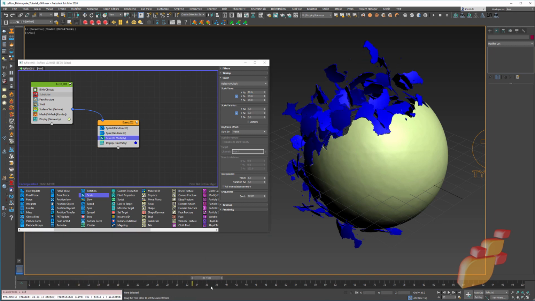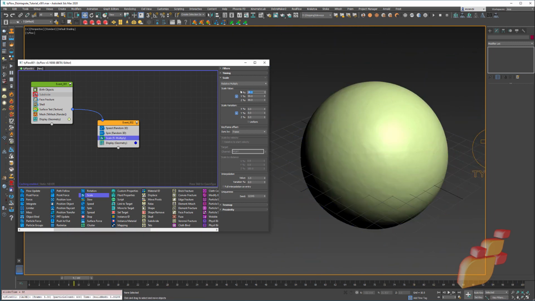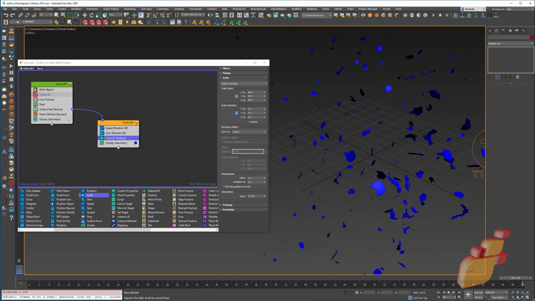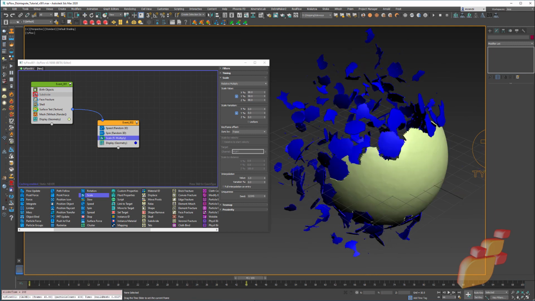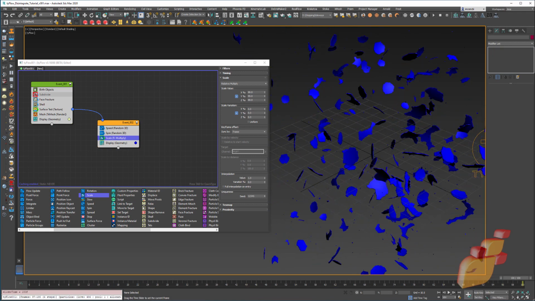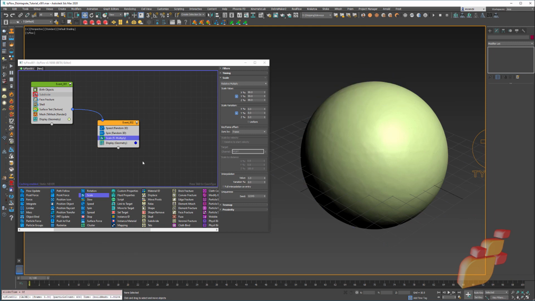We want values lower than 100%, which will make them shrink. And it is just a little bit, break them up a little. Let's try 98. So over time, as you can see now, they are shrinking. I leave it at 99. I just want them to get a little smaller to help the disintegration of our purpose here. They shrink about a third in size currently over their lifetime. So that's not too bad.